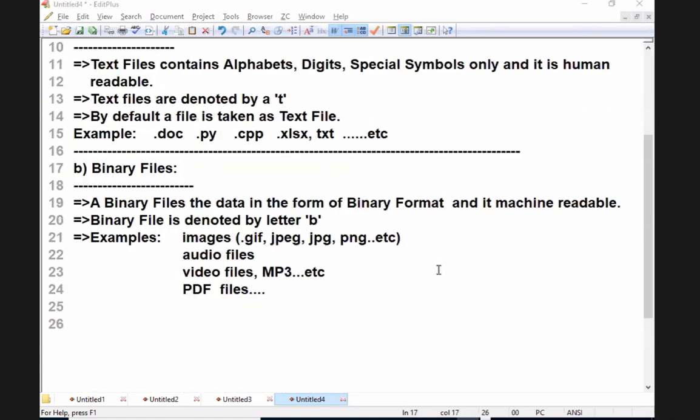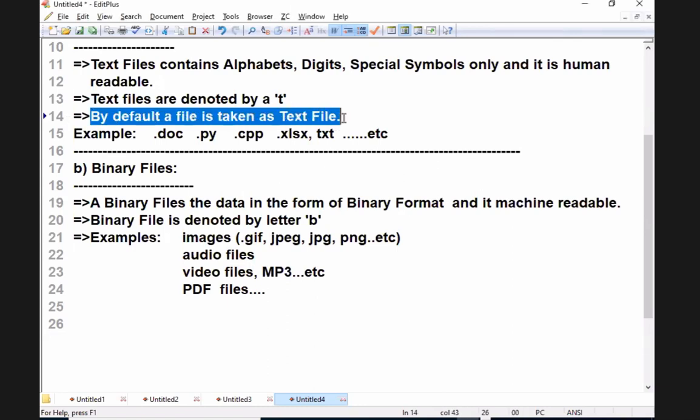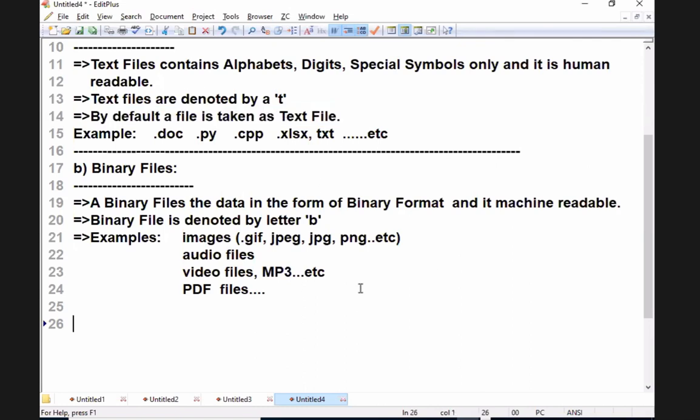Yes, Ganesh Verma, empty file. When I am specifying the file, you have to specify compulsory what? Binary in a text file. Here I wrote it. By default, a file is taken as which file? Text file. What is an empty file by default? Text file. The meaning is there, Ganesh Verma. So, write text file. If I specify the binary file, how I will specify the letter called what? B. How to specify this letter T and a letter B? I am going to give you the clarity on it. Right now, nothing to worry about at this stage.